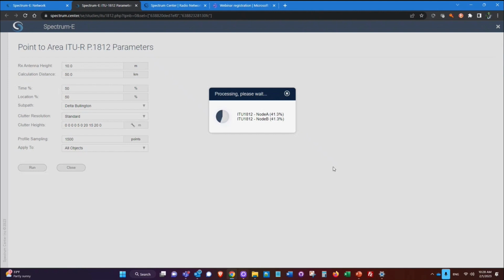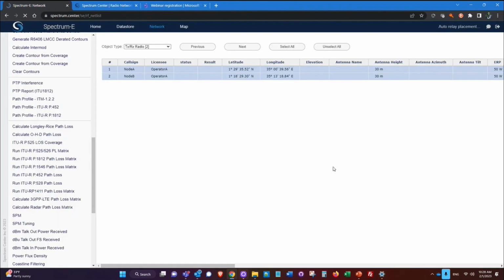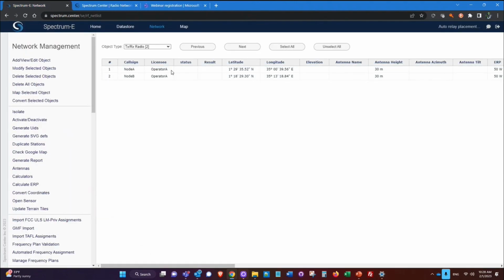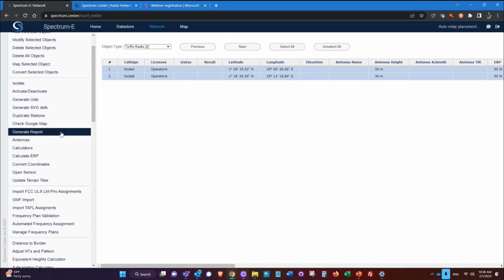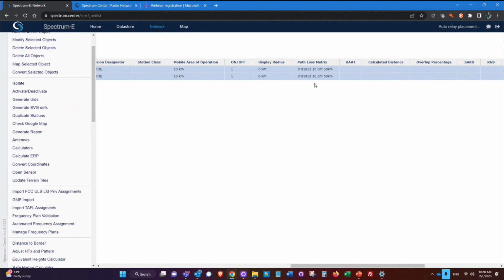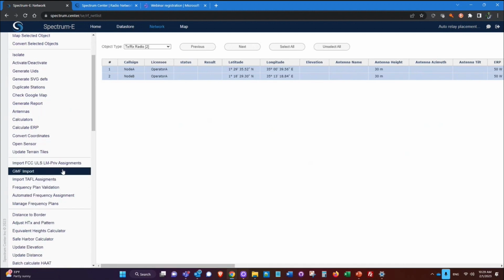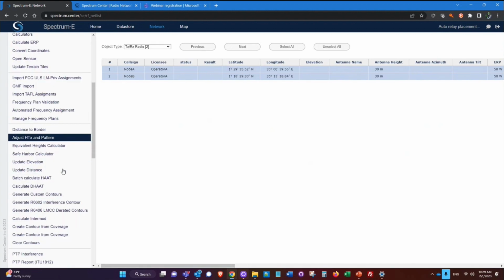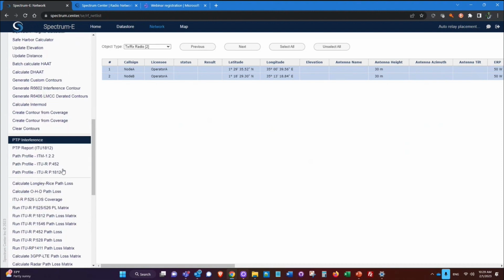And you can see I'm distributing the computation amongst multiple processor cores. And I could use different models. I don't have to use 1812. I just like to use it because it's pretty modern and it's pretty quick. So now that it's performed the path loss calculation, it's stored that in the path loss column here. So that's the summary of the calculation. Once you've done that once, you don't have to repeat it unless you want to with a different model or with different settings.